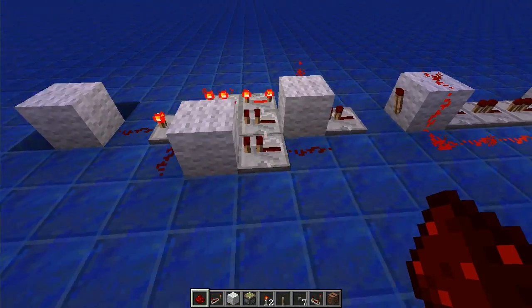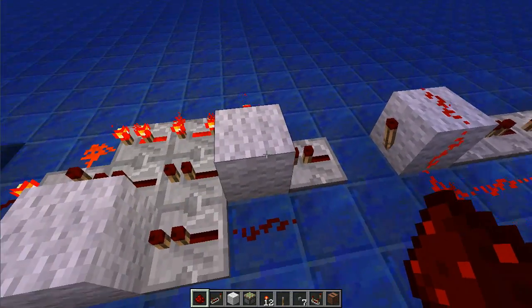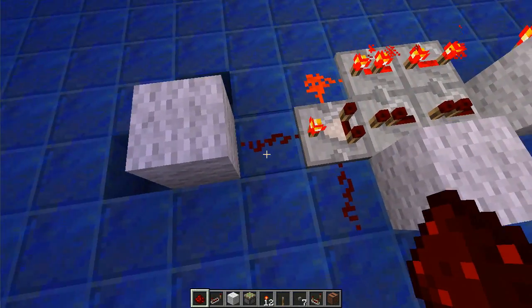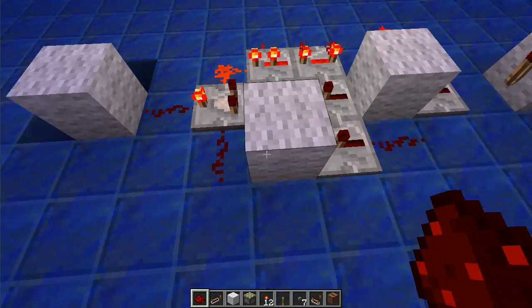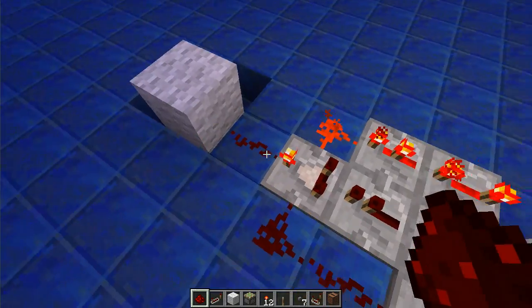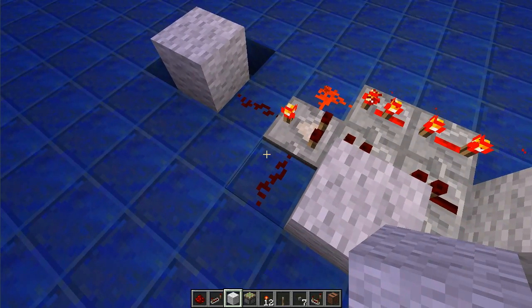As you can see, it's 3 by 5 in the working area, and it's 2 high — the block they're sitting on and this block here, so most people would call that 1, but it's 2 high. It outputs here. If you want to remove this block, or when you extend it, you have to move the piston 1 away because it will output a weak signal of 1 here. So you just have to be careful with signal strength.